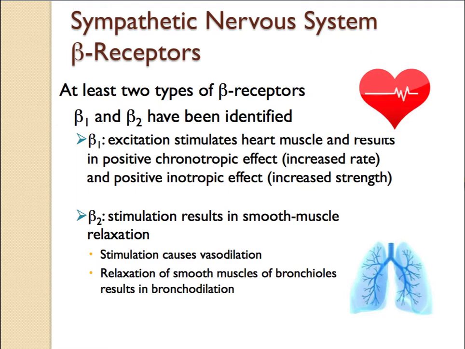Okay, let's talk about beta receptors. Beta receptors are found in the heart, and you have one heart, or beta-1. Beta-1 agonists make the heartbeat faster, which is a chronotropic effect, and harder, or more forcefully, which is an inotropic effect. Beta-2 receptors are found in the lungs, in the vascular bed, and in the uterus. Think, you have two lungs. The beta-2 receptors, when they're stimulated, produce bronchodilation and vasodilation. And so drugs that have this effect are used in treatment of asthma.